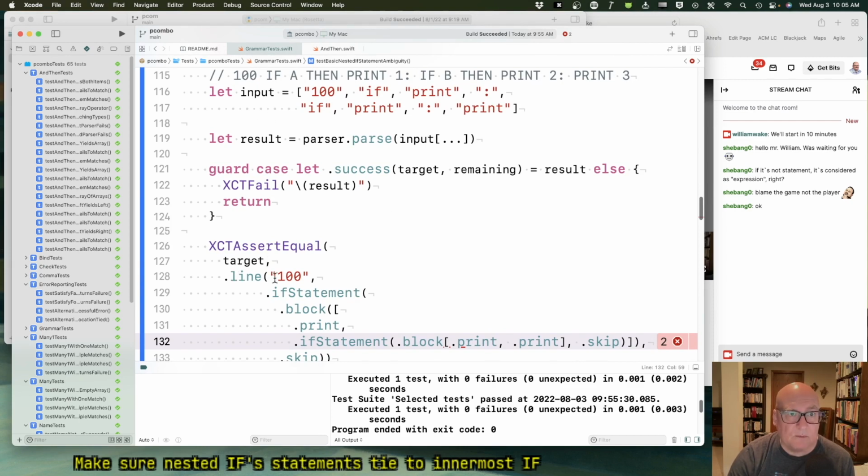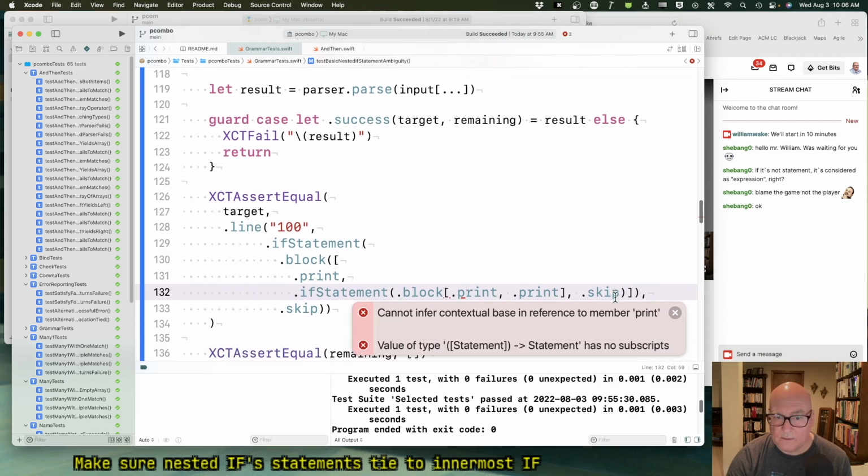Okay, let's see, have we got it? Okay, line number 100, if block of print and an if. Yep. The inner if is a block with print and print. What's the matter? Statement to statement has no subscripts.